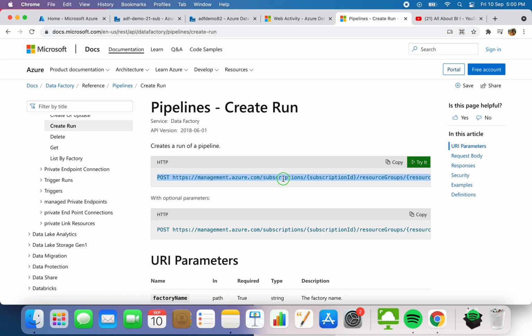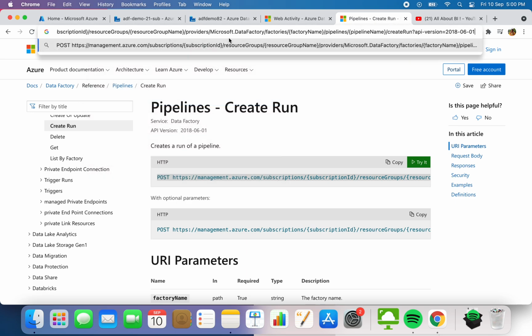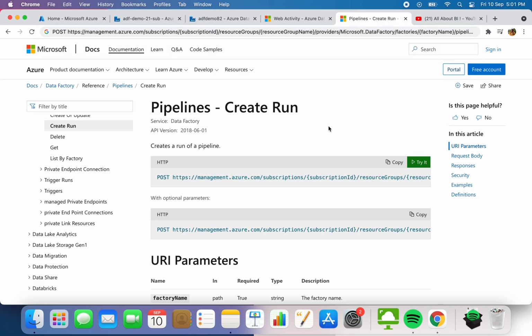If you see here, it's quite simple. We are just going to form one particular URI with the information that we need. You need to provide the subscription ID first. Under this parenthesis you provide your subscription ID, followed by your resource group name in which the pipeline to be called resides. Then after the resource group name, just give the data factory name itself. In my case it is ADF demo 21 sub. Followed by that just provide the pipeline name. In my case it's pipeline 1. That is what I have constructed from this particular syntax.